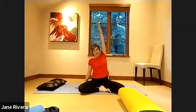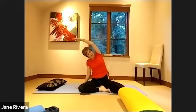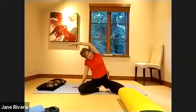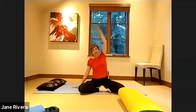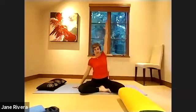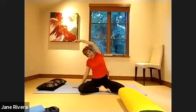Right palm down, left arm up, inner elbow by the ear, arm straight up, and bow over to the right. Feel that left rib cage expand. The right rib cage has contracted. Inhale. Let the arm come out straight from the shoulder. Exhale, up first and over.